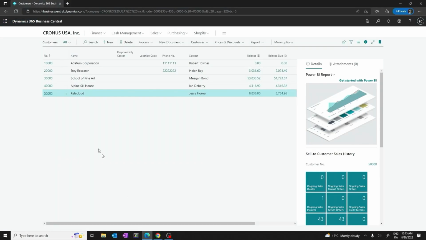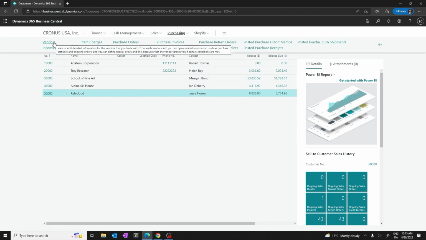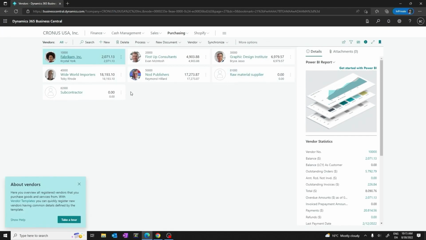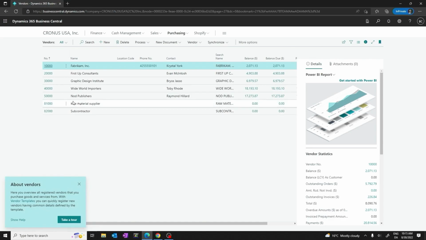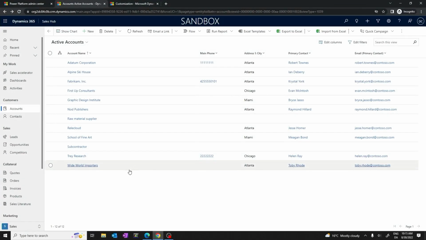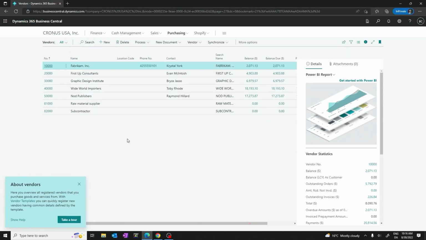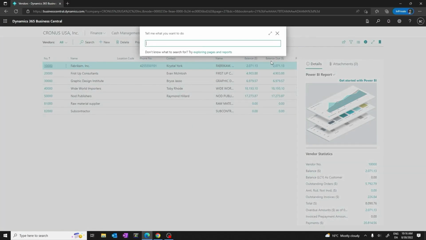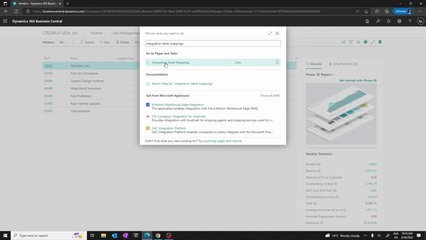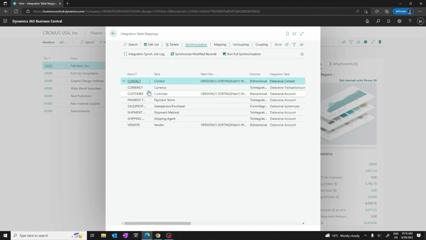And of course, if we look at the vendors, you had a situation where you had a number of vendors in Business Central, but no vendors in Dataverse, and those were also added in Dataverse, as you can see here. So after you do the initial sync, then you can either continue coupling records manually, and we will show the UI for that in one of the next demos, or the synchronization engine will, via job queue entries, synchronize the changes between Business Central and Dataverse.